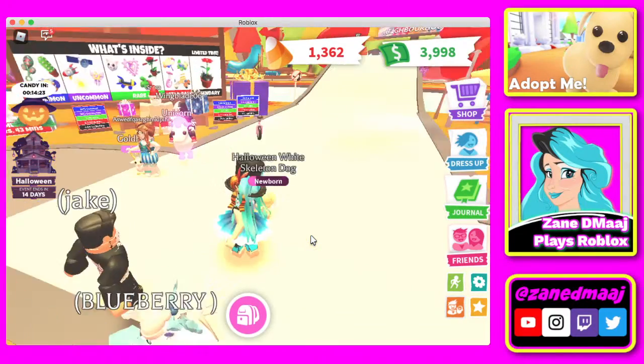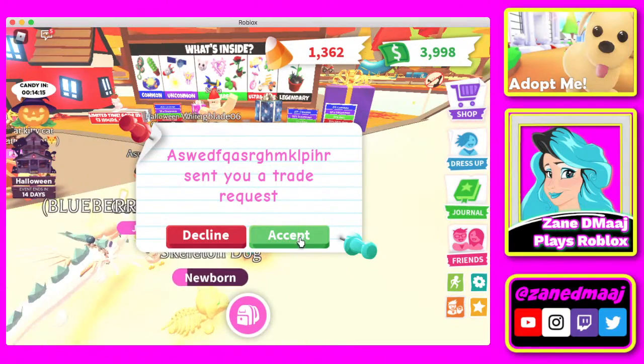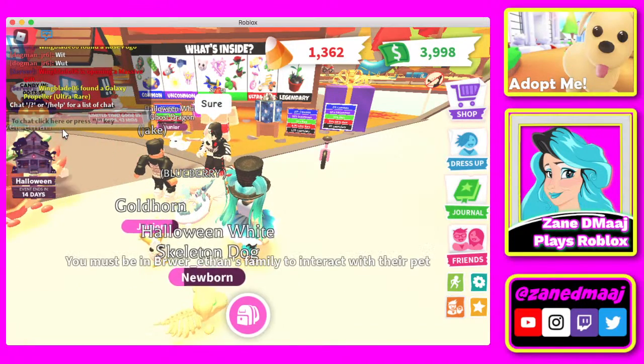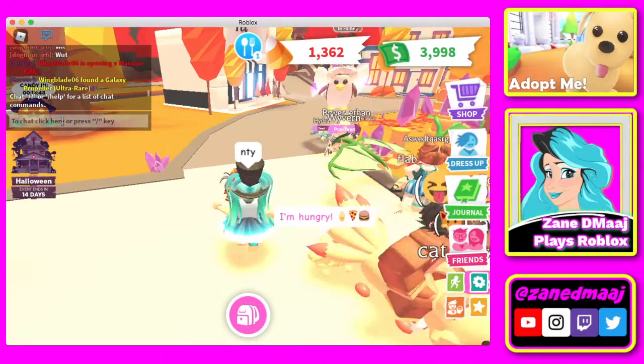Somebody is trading. We have a neon unicorn over here. Somebody wants to trade us for a skeleton dog. I mean, we don't really want to trade it away, but let's see what's happening. Wow, a gold. I don't know what this person's doing. This is definitely not an equal trade for the skeleton dog. I'm gonna say no thank you. I don't know what that person's doing, but that seems a very unfair trade.